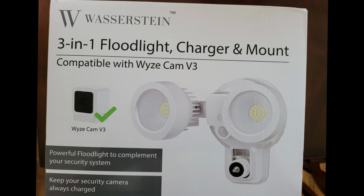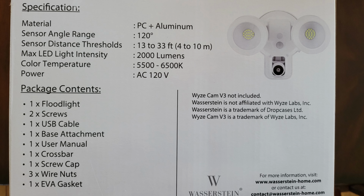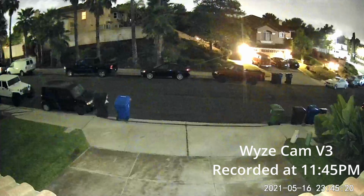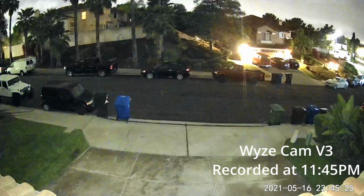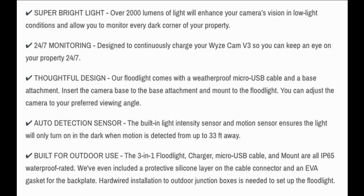But when you combine them together, it makes one amazing package because obviously the Wyzecam V3 has night vision, but if you don't want to use night vision, you want to use their color vision at night, this is great for that because it puts out this huge, powerful amount of light, 2,000 lumens to be exact, works from 33 feet away. It's freaking awesome. I want to show this thing off.